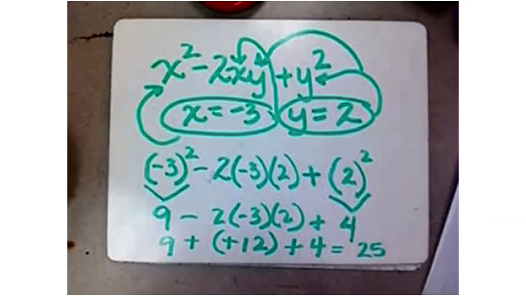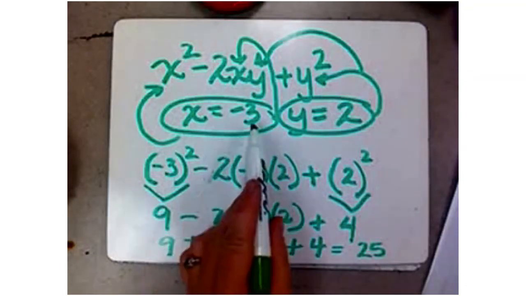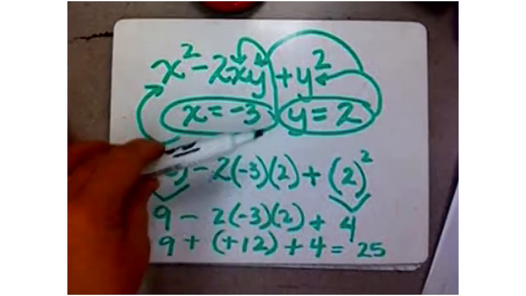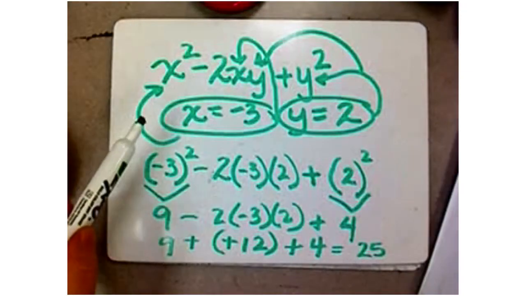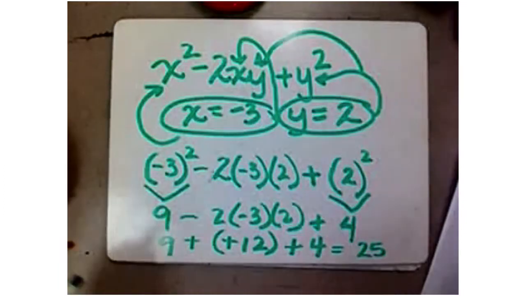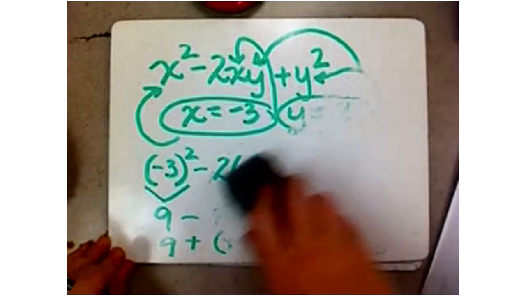In your book, it goes through each one of those processes for you to look at also, okay? So when you have to evaluate an expression given certain values, like x equals -3 and y equals 2, you substitute those values in for the x's and the y's, and then use your order of operations to solve the problem. Turn to page 180.